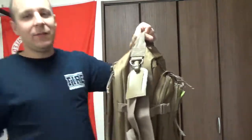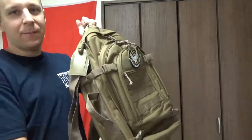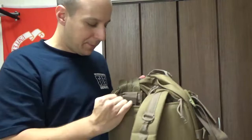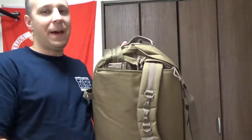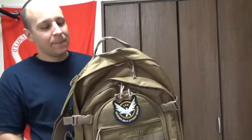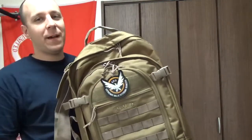The bag alone with nothing in it is still relatively heavy — it's a bit of a pain on that shoulder. You got a big old handle here, straps there, and four straps that'll help you cinch everything down and keep it stable. Underneath the shoulder straps in the back, you have pockets that hold two aluminum bars, which serve as the frame support for the bag. Having a frame makes a big deal when you're carrying insane amounts of weight, which is why it's a big thing with the Ilvy Packs and similar gear. There's also a little tag where you can put your identification information, and a big old Velcro strap so you can put any patches to identify your bag quickly from other people's.